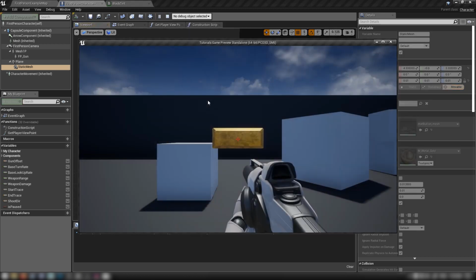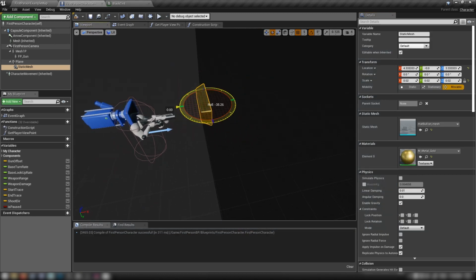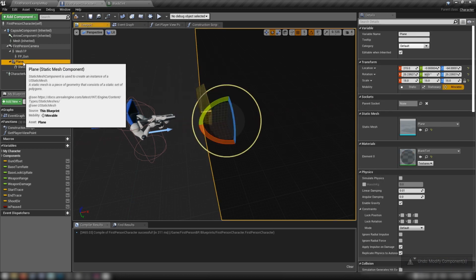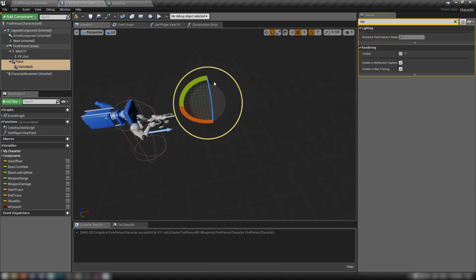All right, then when we hit play, we have a little gold brick in front of us. We can make it a little bit bigger, 0.02. Yep, that should work for us. And just make sure it's not going to intersect our wall or anything. No, okay. And these two, by default, we'll set these to be not visible.